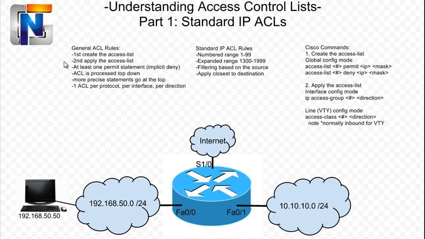You'll see this in action when we go through our exercises. We will need at least one permit statement due to our implicit deny at the end of every list. If we don't have at least one permit statement, all traffic according to that list will be denied. All ACLs are processed from top down. This means that we need to have our more precise statements at the top. So if we were to have in our access list a statement referencing a host, we'd want to put that before a statement that referenced a network, because the host is more precise than the network, so it needs to go on top.